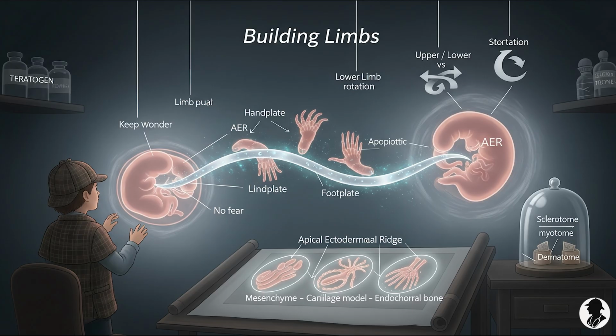Okay, let's unpack this. Have you ever stopped to truly marvel at how something as intricate and vital as your arm or leg, with its precise arrangement of bones, the coordinated power of its muscles, and the delicate network of its nerves, evolves from just a handful of cells into a fully formed, functional structure? It's pretty amazing when you think about it.